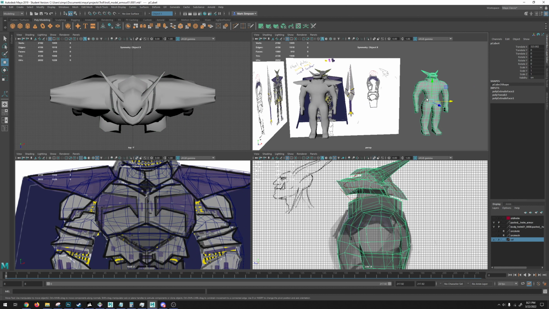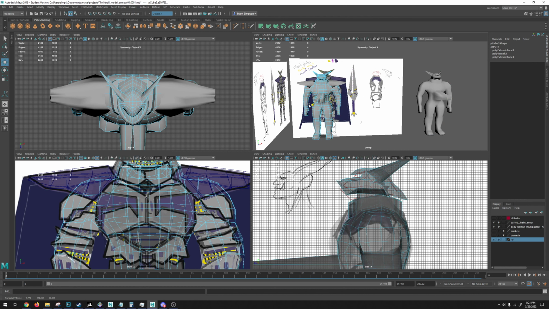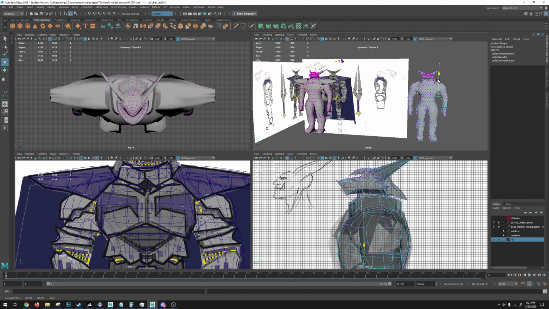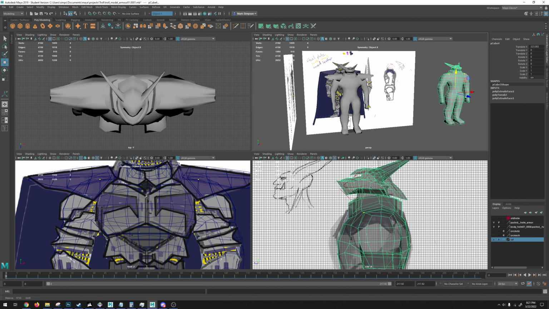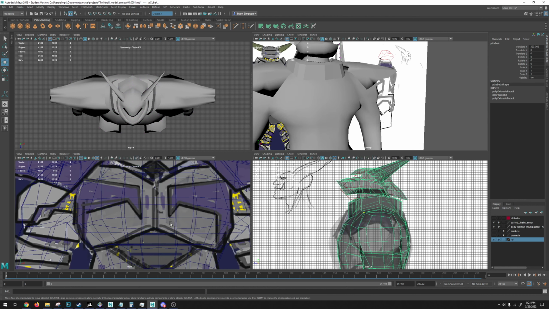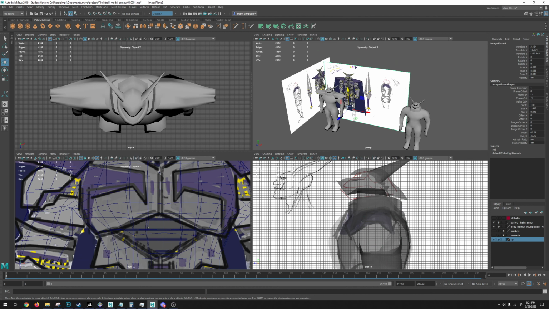Now I have a full copy of my model that, when I edit the main model, is reflected over here on the duplicate, and the same if I mess with the duplicate, it is also going to be reflected on the main model. So sometimes it's handy just to keep one eye on the full mesh while you are working up close, say if you're working in a different viewport or you're finding the reference art distracting. Another thing about the reference art pieces is to make sure that you add them to a layer so that you can quickly hide them.